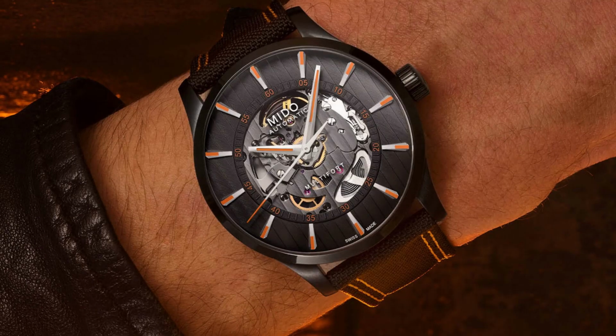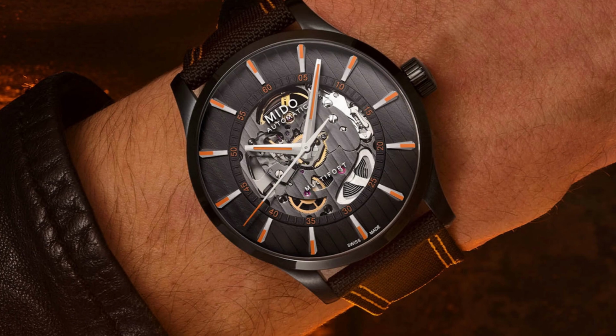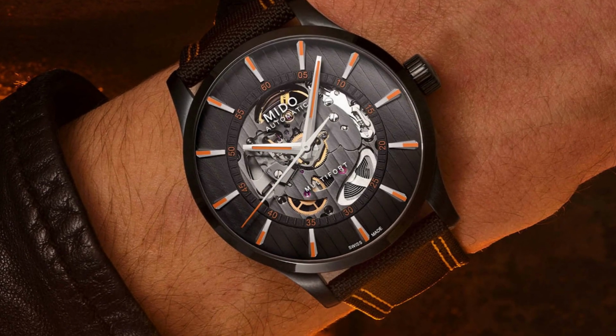And we have one last piece from Monochrome Watches, and it's another introduction, a whole night of introductions and reviews. This is an introduction to a new orange and black Mito Multifort Skeleton Vertigo. So yes, we have another skeleton watch. What do I think of this? I do like the way the skeletonized dial is just in that center part there. That's kind of cool. So you have some legibility around the edges, and being able to see the movement there is an added visual aesthetic to the watch.